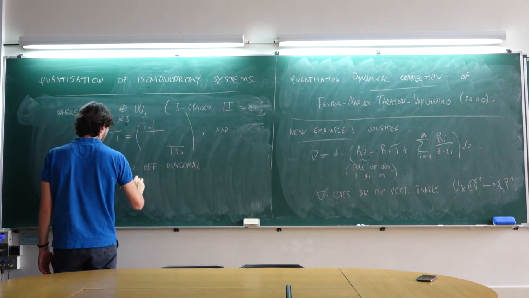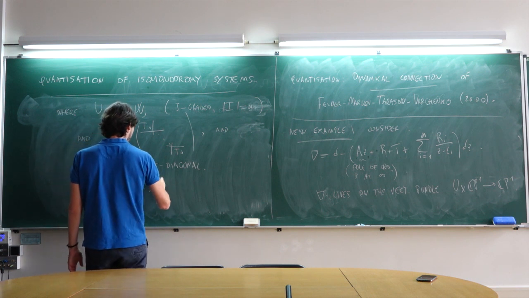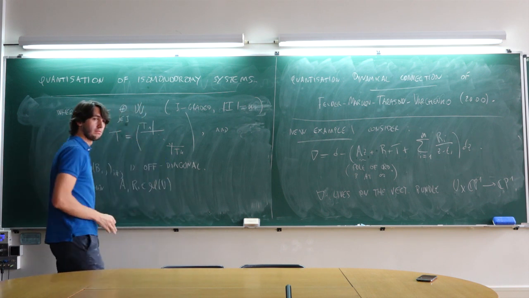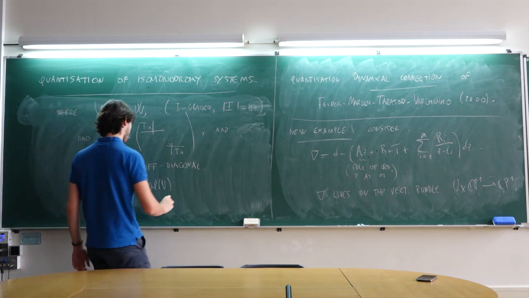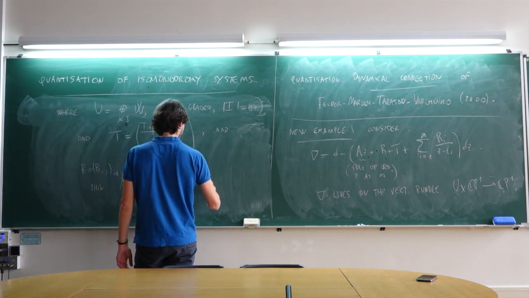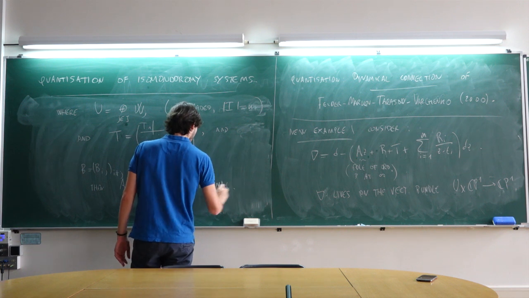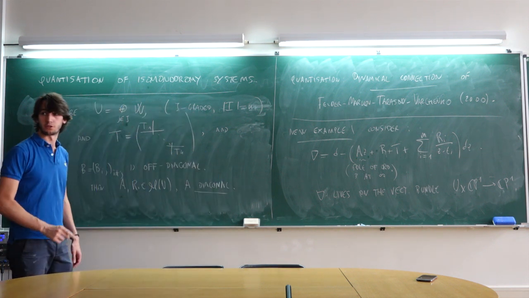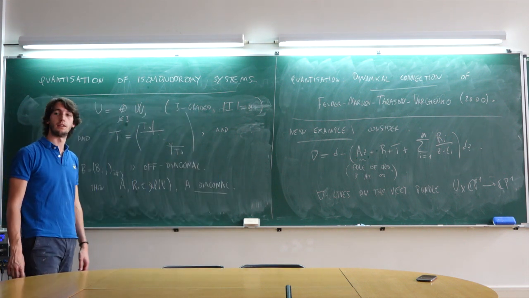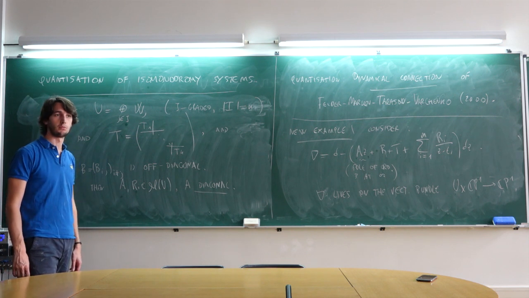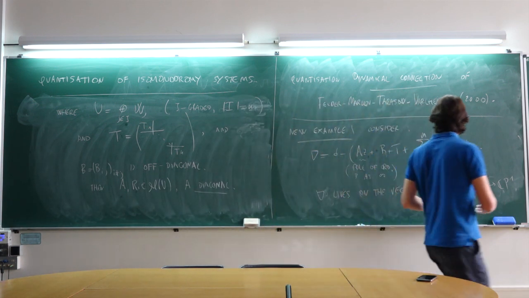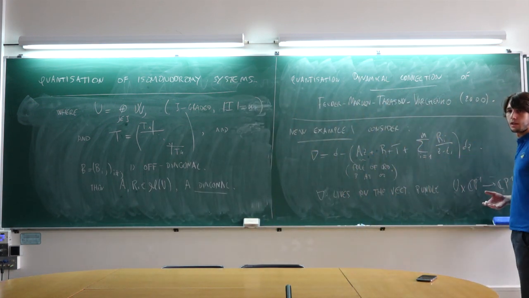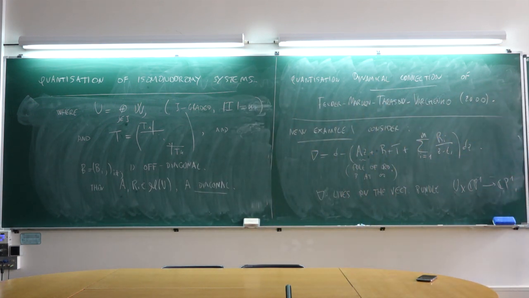Okay, and then A and all the R_i must live in GL of U. R_i has no restrictions, and A is diagonal, but not with simple spectrum. I can allow for repeated eigenvalues with respect to what I had before. Okay, so this is the new class of connection that we can now quantize.